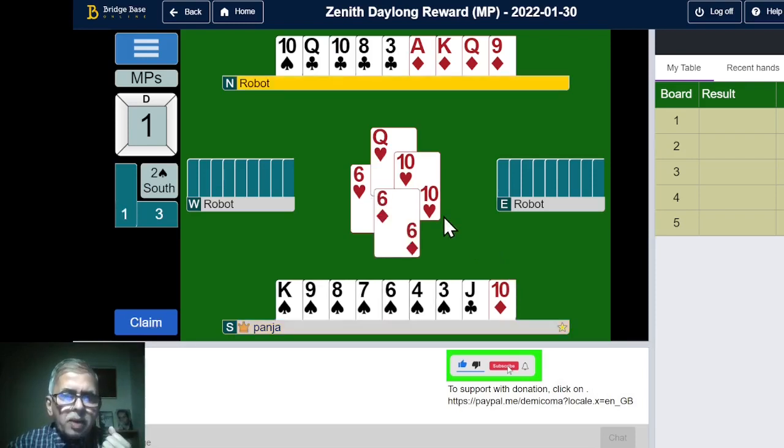South plays a diamond. Now who wins the trick? The trick is won by North. North contributed the highest card in hearts. The opening lead is a card of the heart suit. We are checking who contributed the highest card in hearts, and that is North. That card is the heart queen. So North won the trick.